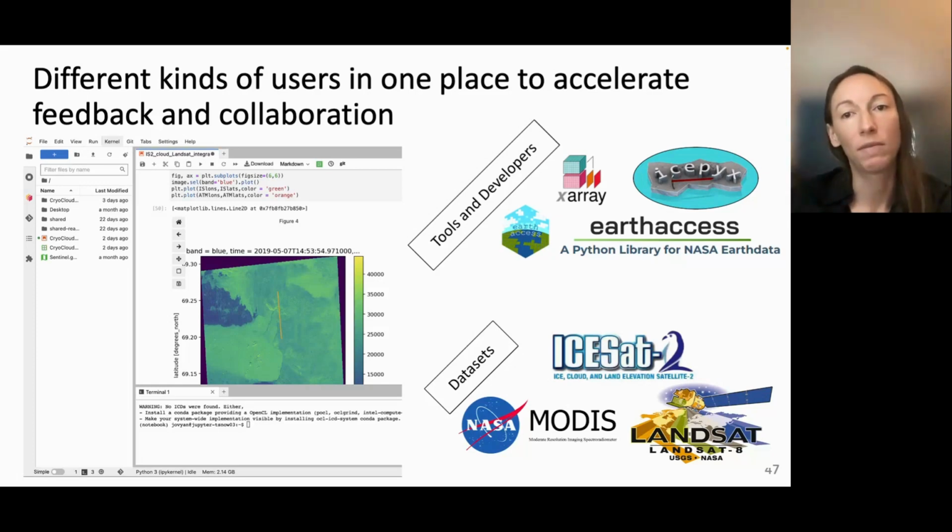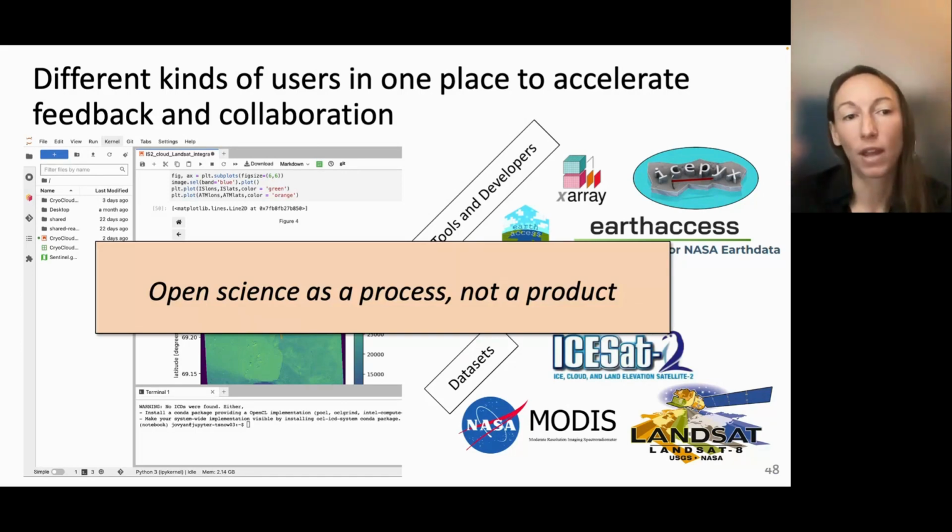And because they're working in the same environment, we can really start to respond and fix a lot of the bugs that we have in these tools to do the cloud computing that we need in a more streamlined process. And what that ends up creating is open science as a process, not as a product. So really changing the climate and community structures so that we can collaborate and communicate much more easily within our research areas.